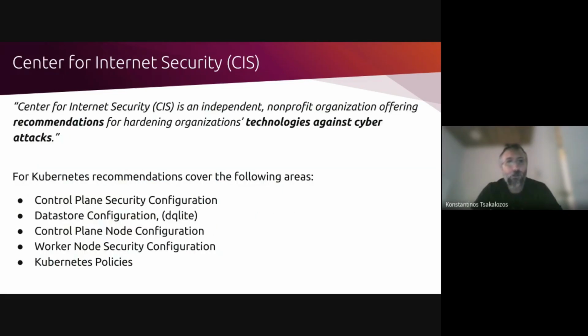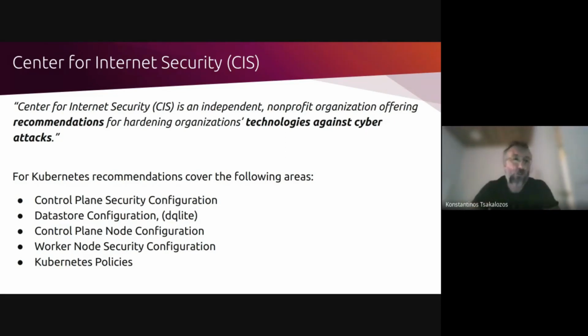So here, we're going to discuss CIS. CIS is a set of recommendations coming from the Center for Internet Security, a set of recommendations around hardening of technologies against cyber attacks. CIS is an independent non-profit organization, and it has become kind of an unofficial standard around security. A lot of customers are asking for it.